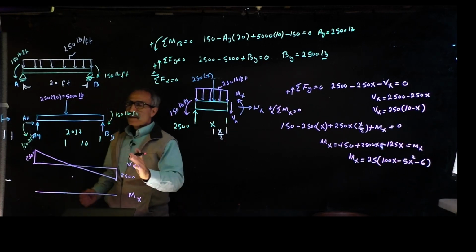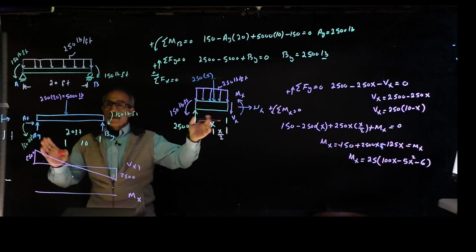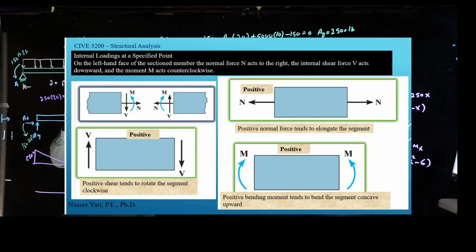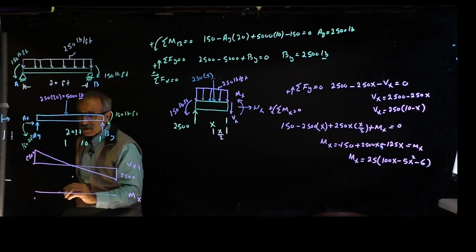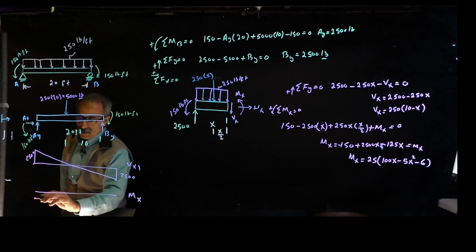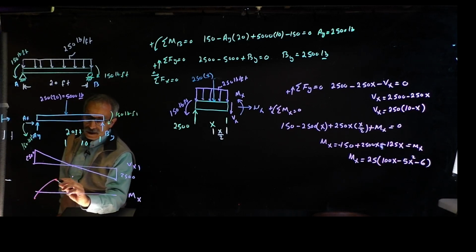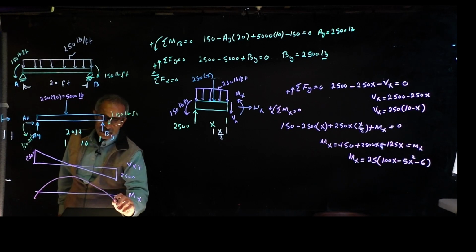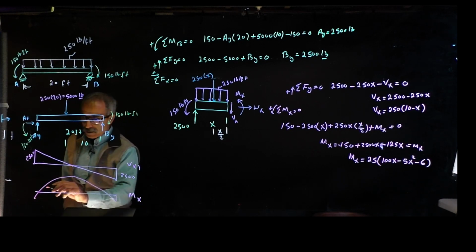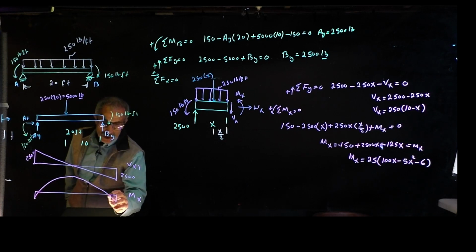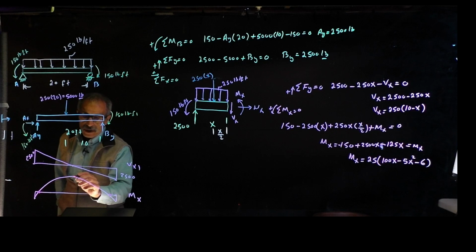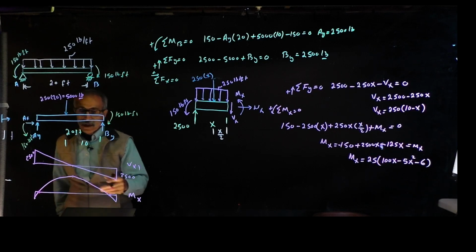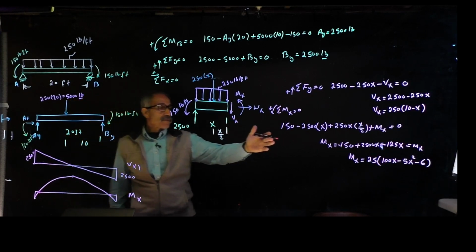In the moment diagram, remember we said at the beginning, looking at the screen, that moment smile is positive, this doesn't smile. So this is going to start with minus 150, and it's going to go up like this, come up here and come back to minus 150, and then it's going to go back up. You'd like to know what this point right here is and what this point right here is. We know this is down the center, and what comes out of the center is the area of here. We've got the equation right there. All you have to do is plug it in.